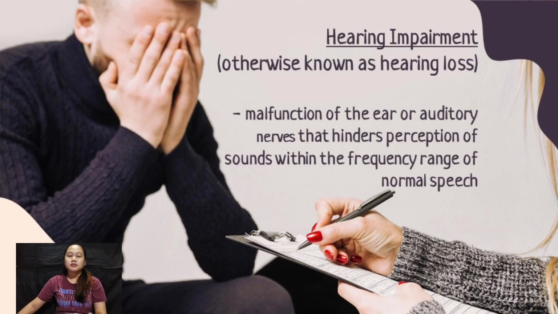Next is the hearing impairment. So, hearing impairment is very understandable kay when we say hear, so it means pangdungog. So, otherwise known as hearing loss. So, it is malfunction of the ear or auditory nerves that hinders perceptions of sounds within the frequency range of normal speech. So, si hearing impairment diay, mao ni siya ang inability of an individual to hear sounds adequately.